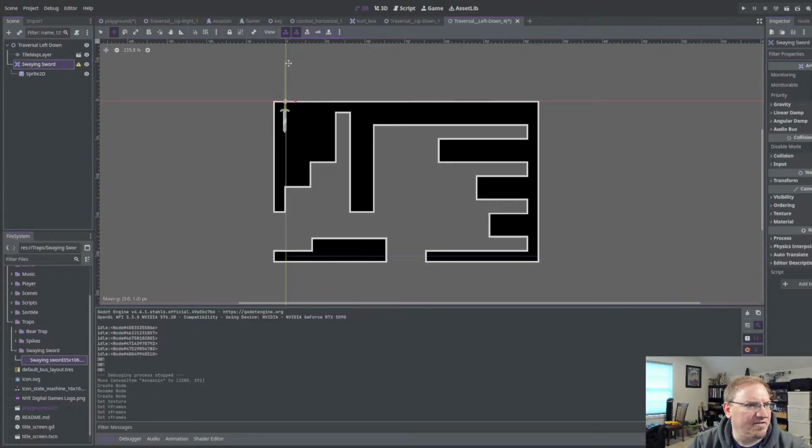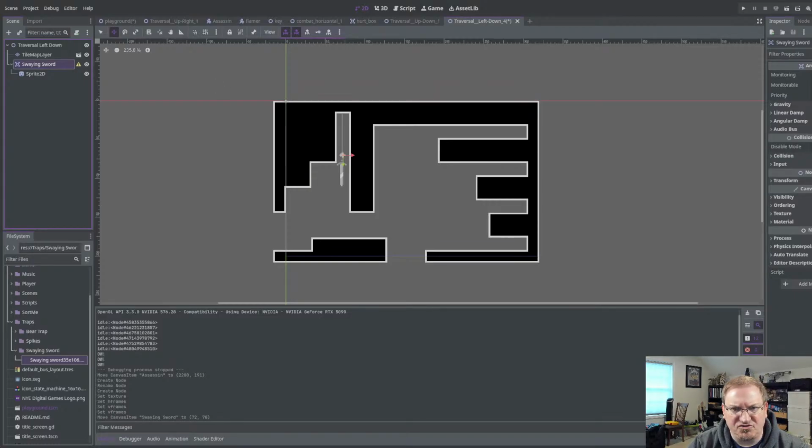Okay, and then again, we'll move the entire thing. So we'll start it right here. Okay, so there's the swaying sword. We do need a collision shape because this is going to fall down and hit the ground and stick in the ground. Do we need a collision shape? We should, because then it will actually stop when it's falling for the physics process. So yeah, let's go here.